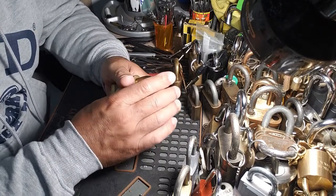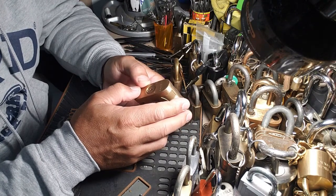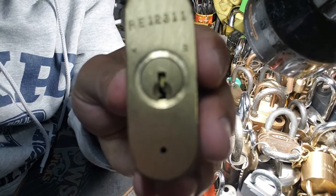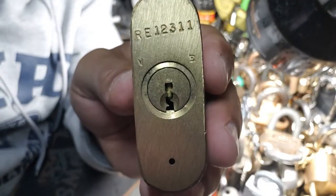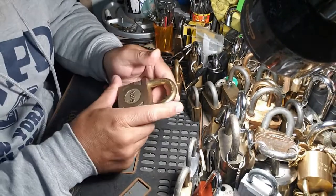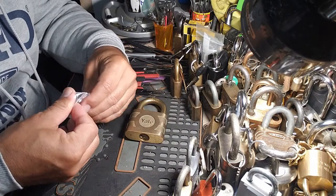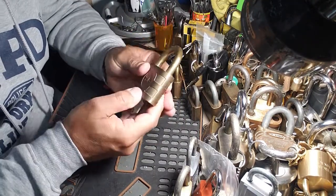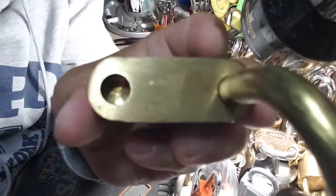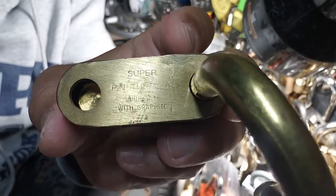Here's the kicker. It's a 7-pin YALE. That is a nasty, nasty keyway. Oh, shit. I'm not sure. Take a look at that. I don't know why I chose this fucking package today. Ha ha ha. I'll take a look at that. It's a super pin tumbler, kids.